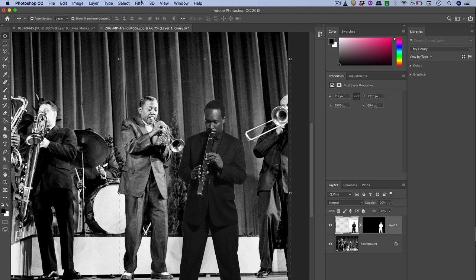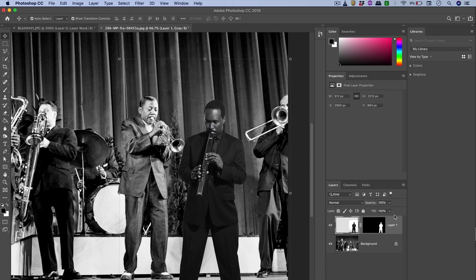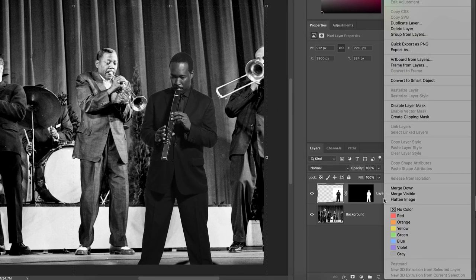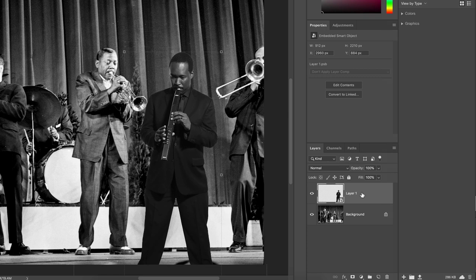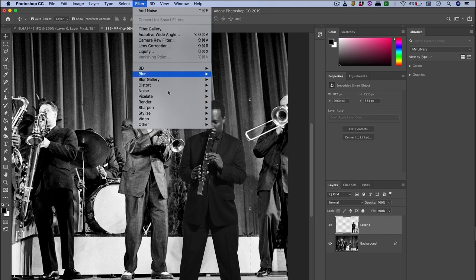And then from there, I'm going to go to Filter. And inside of my filter, I can click on whether it be a blur, or I can add noise and those different things. So my preference and the way that I like to do this is I like to go to my layer. I like to right click on it or control click. And when I do that, then I'm going to convert to a smart object. When I convert to a smart object, it consolidates everything into one layer. And I haven't lost this information. It's just basically nested. It is placed into a smaller compartment. And then from there, after I've done that, now I can go to my filter and I can add noise.